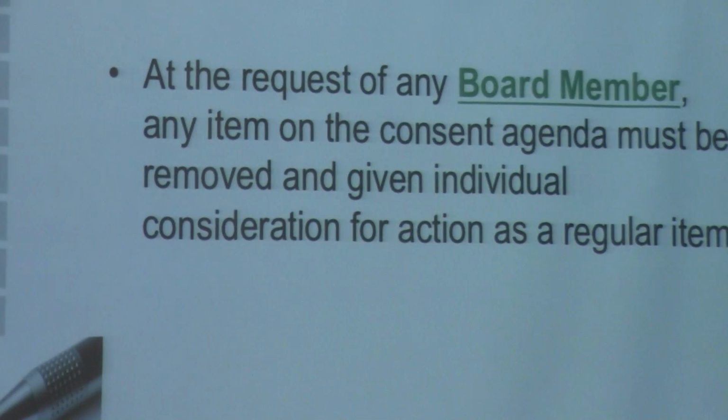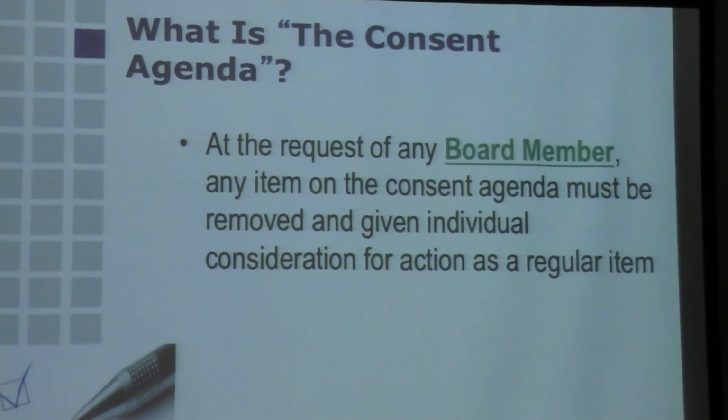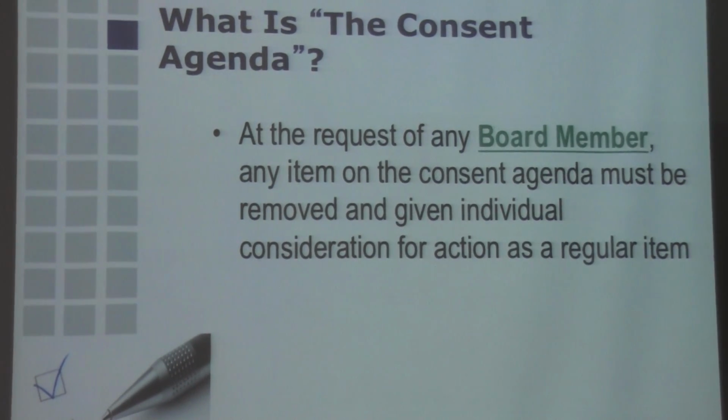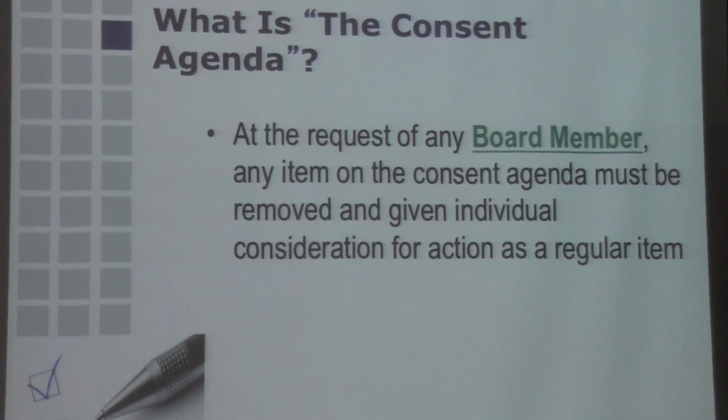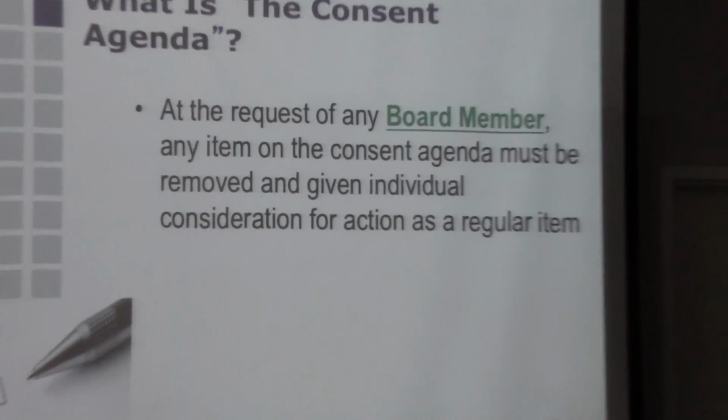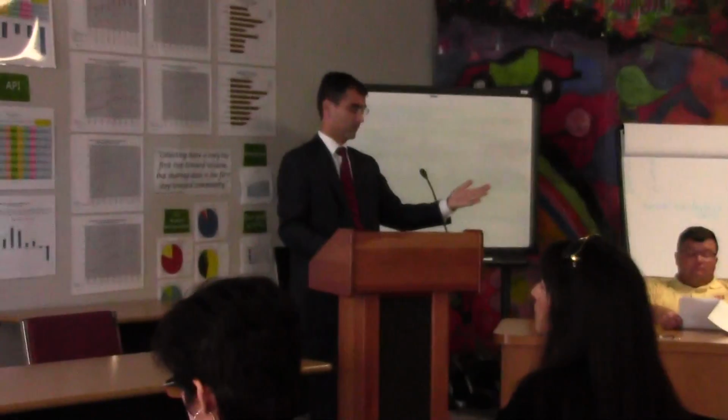What's the sequence? Okay, so let me skip forward one. All right. What do you do when you have an item on the consent agenda and somebody wants to pull it? All right. Again, the law doesn't dictate this result, but what it does is it says that this is a board issue, right? So who can pull a consent item? That's a board question. So if a board member wants to pull a consent item, I believe your bylaw says any board member can, right?